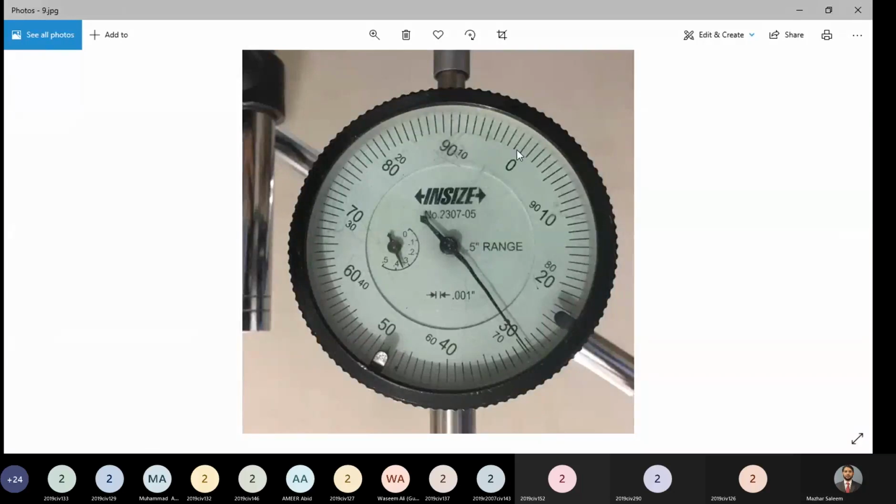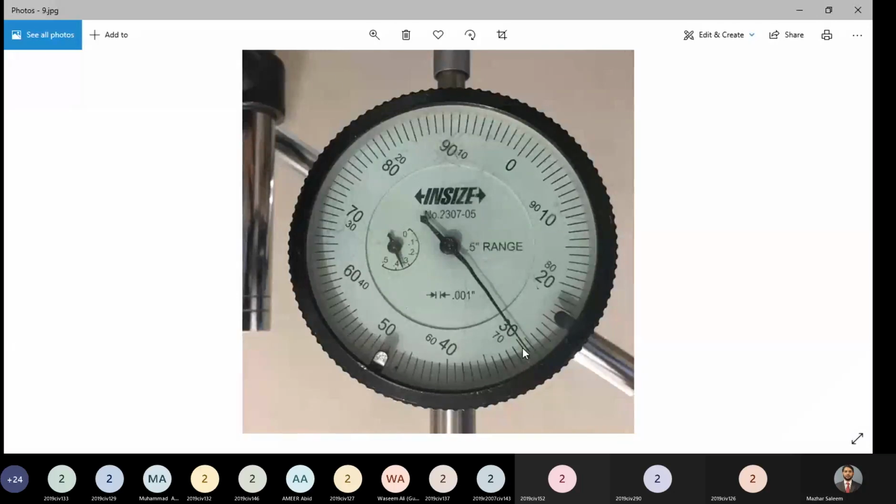Okay, so how much is the large scale reading in this case? 0.35. The needle is at 0.35. Exactly. So 0.3 is the large scale. Okay, good. 0.3 inch is the large scale reading. What is the small scale reading? 30. The needle is rotating in clockwise direction. It's very close to 30, just a little bit before 30, so we can take it 30. Okay, so in this case we can use our judgment. So it's close to 30, so the small scale reading is 30.